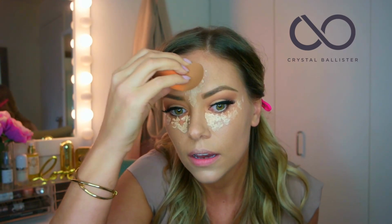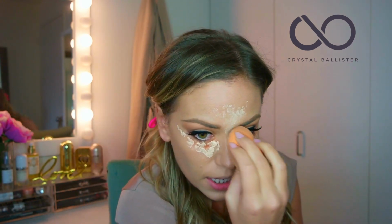So then I'm just going to take a damp beauty blender or sponge or whatever you have, and I'm just going to dab over these areas to combine it with my foundation. And you can already see that the light is picking up these lighter areas. I have to be very careful not to catch my brows.